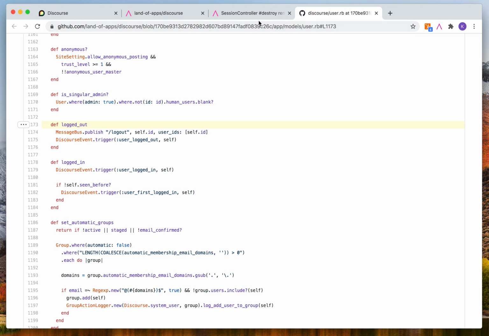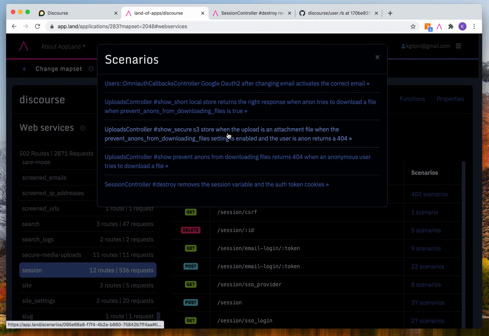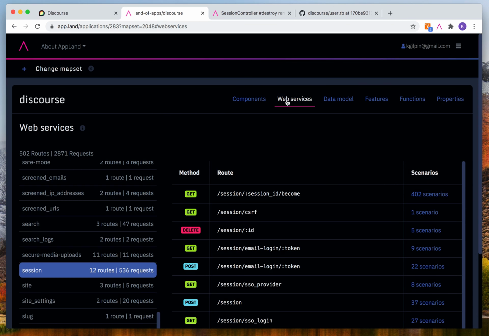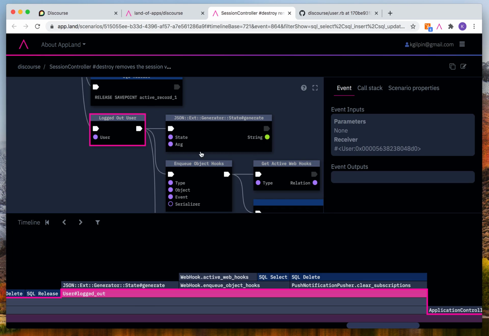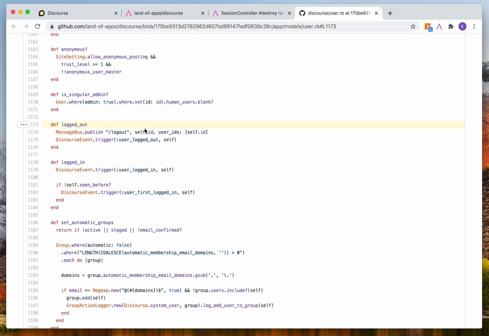So as a user, I came in with really no knowledge of how this works aside from knowing which route I wanted to find. And I was able to get all the way down into the functional flow, SQL, and down to specific lines of code. So this provides me with a really rapid way to understand how the backend works for this particular flow.